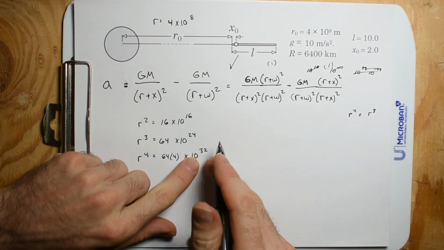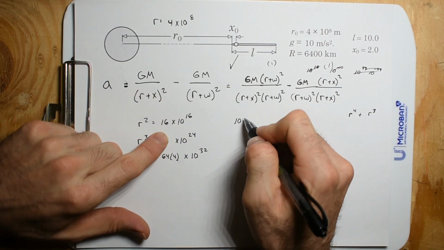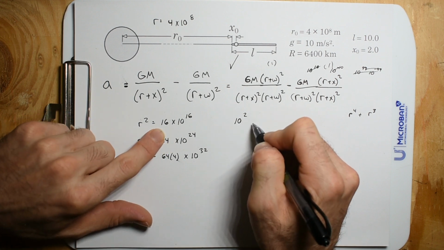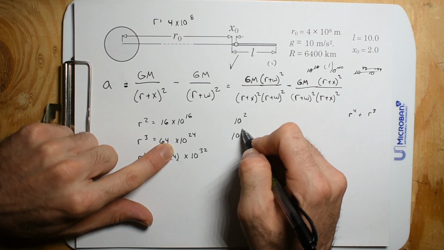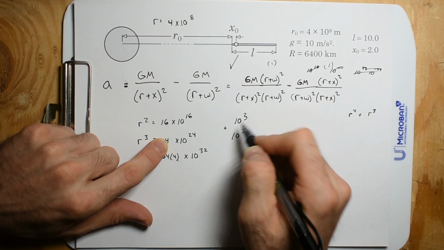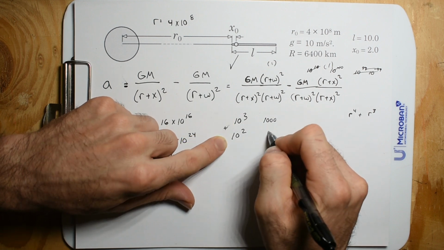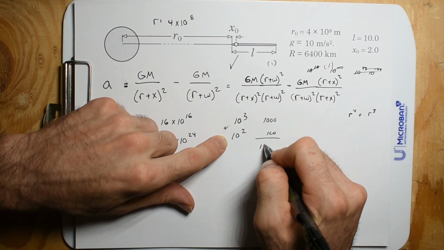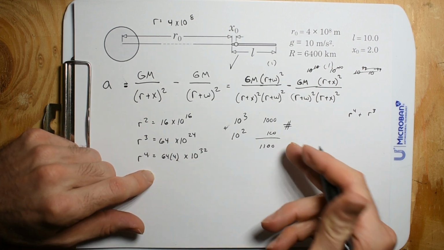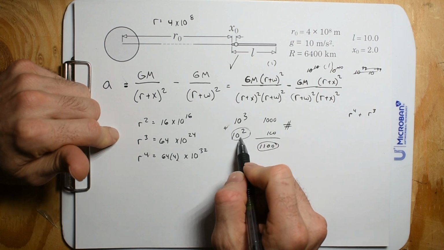So here's how this works. Let's say you have 10 to the 3 plus 10 to the 2, and you're going to add those up. This is going to be 1,000, and this is going to be 100. So when you add them, you get 1,100. That seemed important to add, this 10 to the 2.